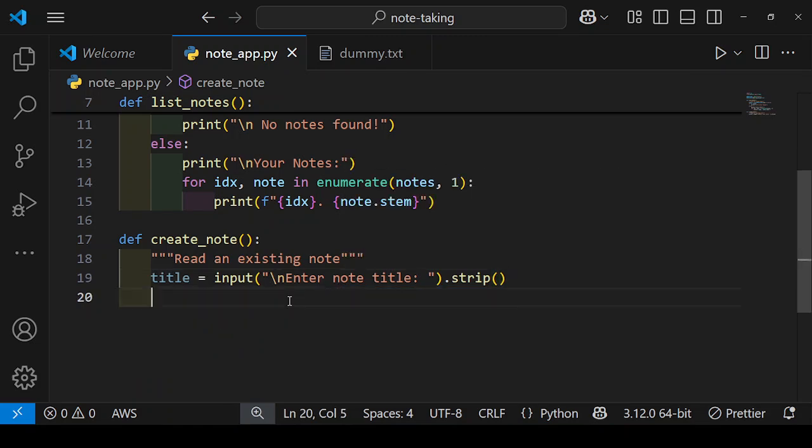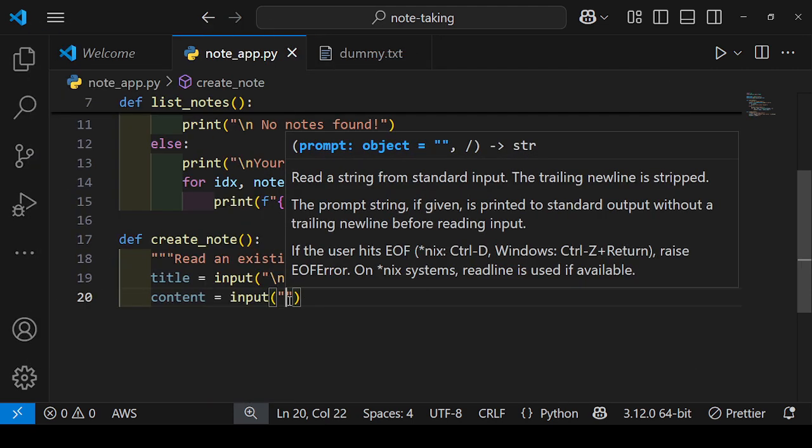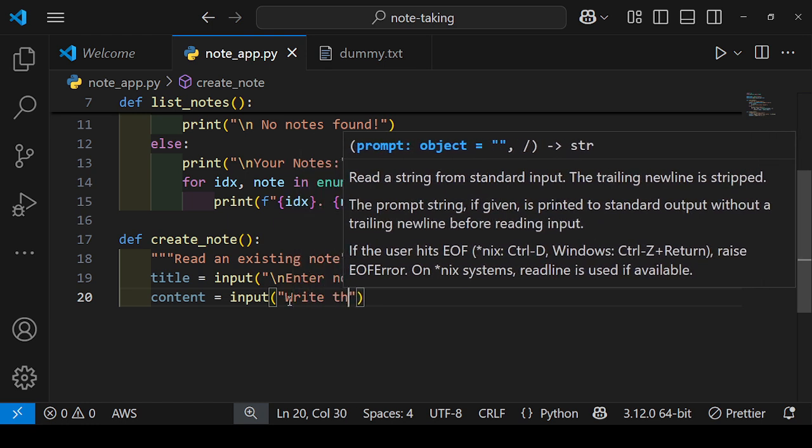Okay, and we will take the content. So what content do you want to write? I will use the input keyword, and here I will write "Write your content". Okay, done.